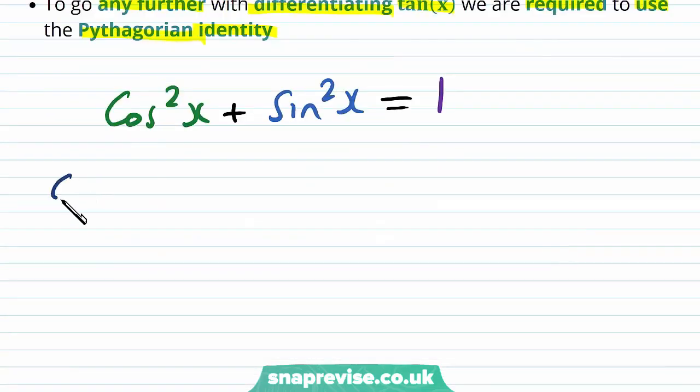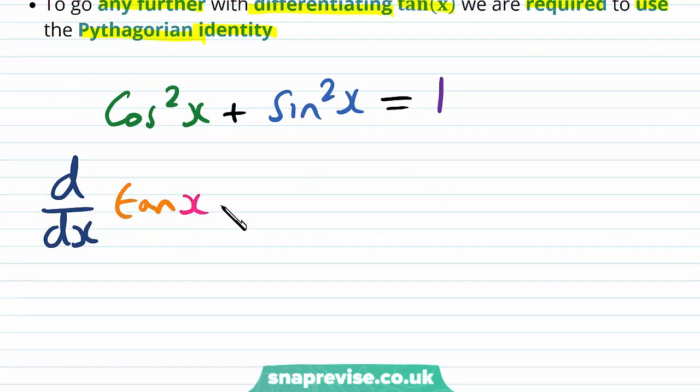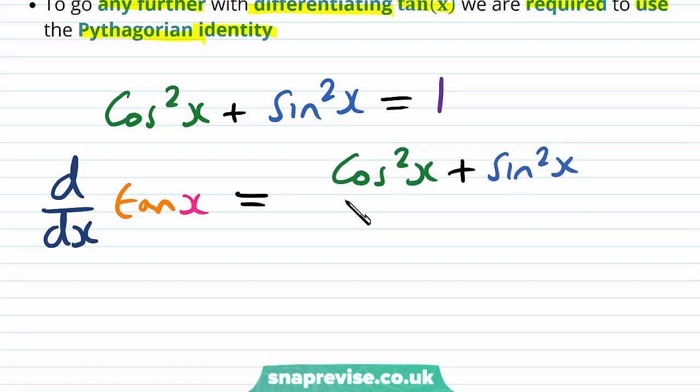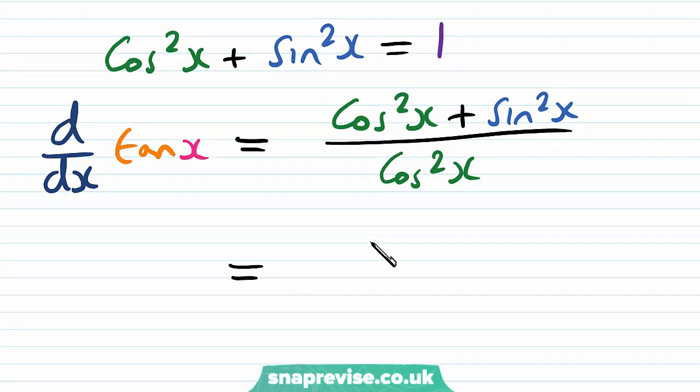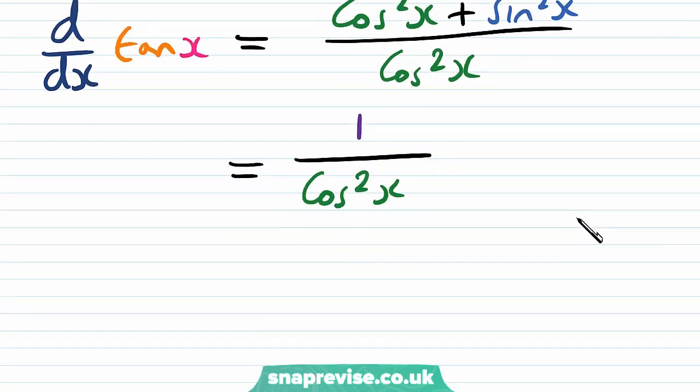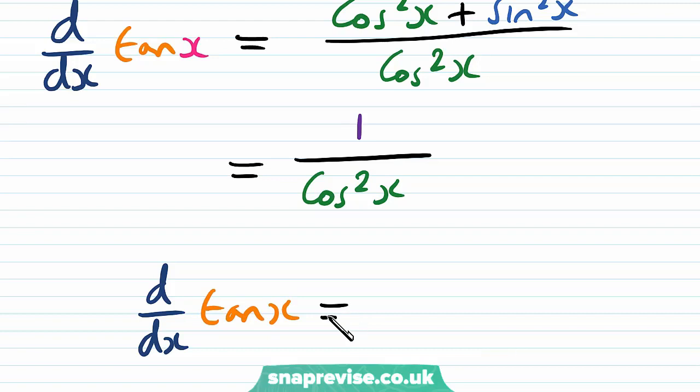And therefore, when taking the derivative of tan of x, which we've reduced down to the cosine squared of x plus the sine squared of x, all divided by the cosine squared of x, we can just substitute in our result, and this becomes 1 on the numerator divided by the cosine squared of x. And then to summarise this result, the derivative of tan of x is equal to, well, by using the result that 1 divided by cosine of x is the sec of x, this expression is sec squared of x.